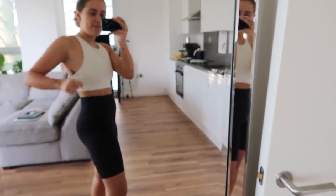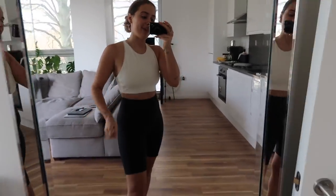Their cycle shorts are lovely, like, I was about to swear. I'm trying not to swear because I'm aware that your children are at home, but they're incredible. They are incredible. There would be a profanity before incredible normally, but yeah, there we go. Really, really liking these. I've not got anything on my feet, not gonna bother.